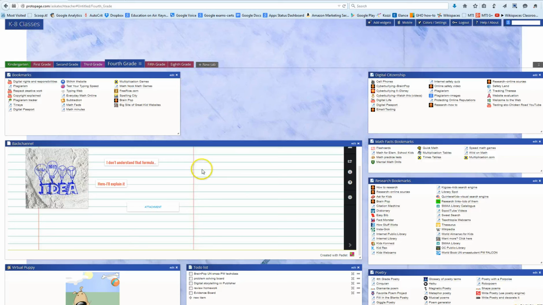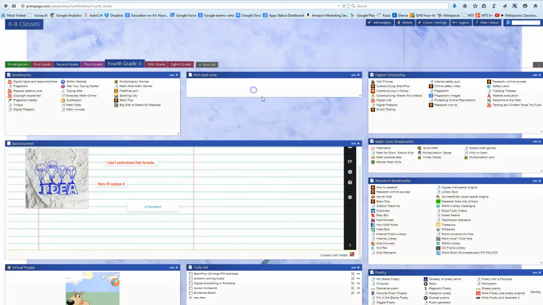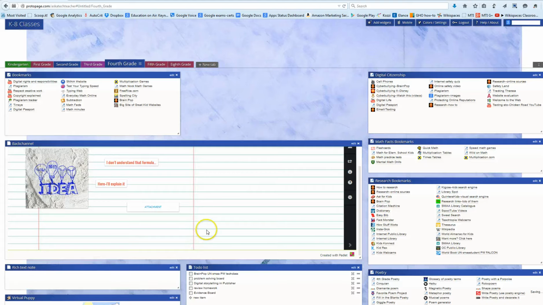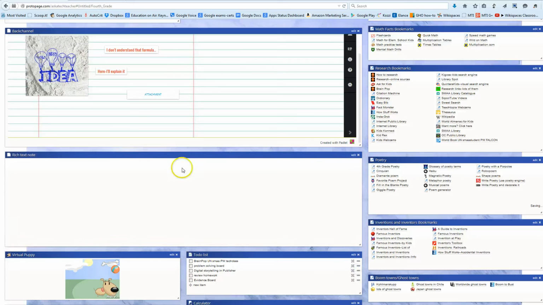There are a few tricky things about this, not because they're hard, but because they're a little misleading, which is true any time you're using any sort of an LMS. It has its own quirky way of working things. So we're going to go add widgets, and my default would be to go here to add this, and then I drag and drop this. This is 2 columns wide, so I'm going to make it 2 columns wide so it's bigger, and I just drag it and make it as big as I want.